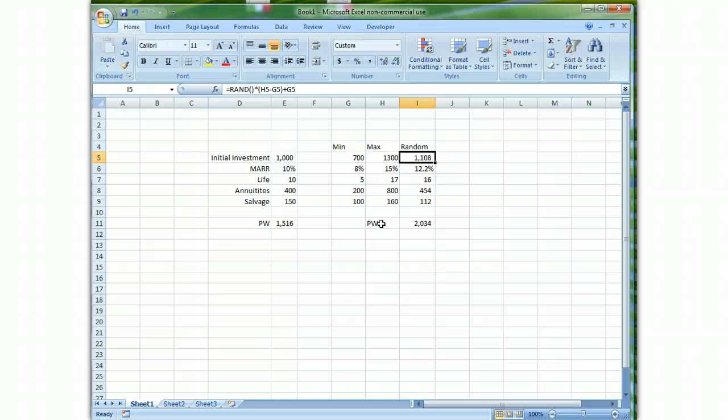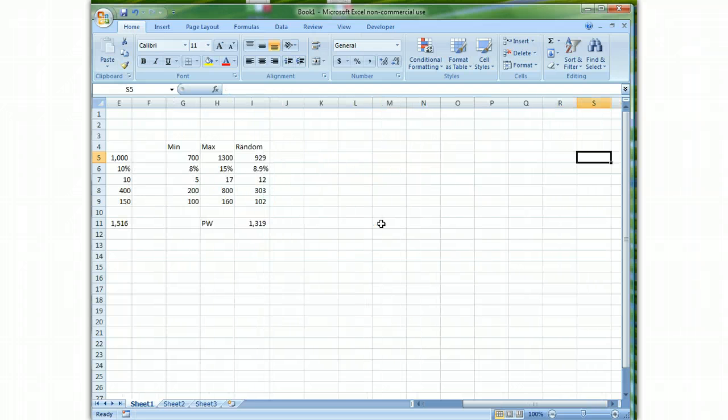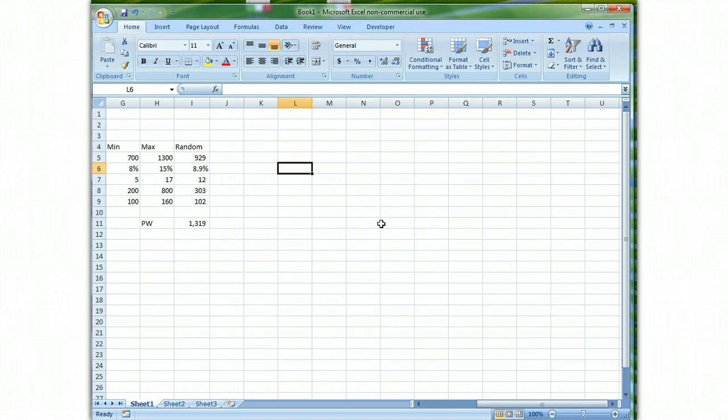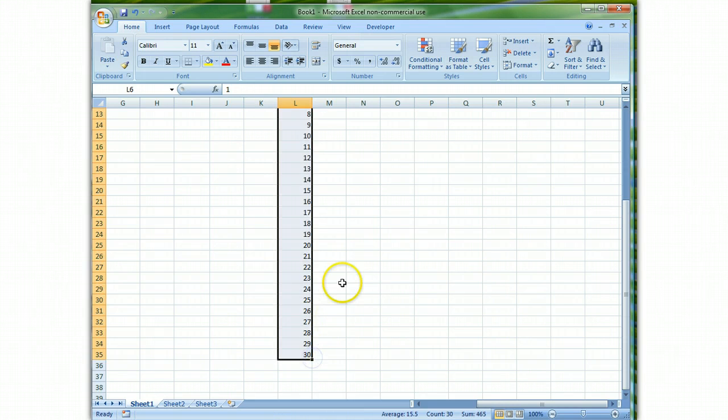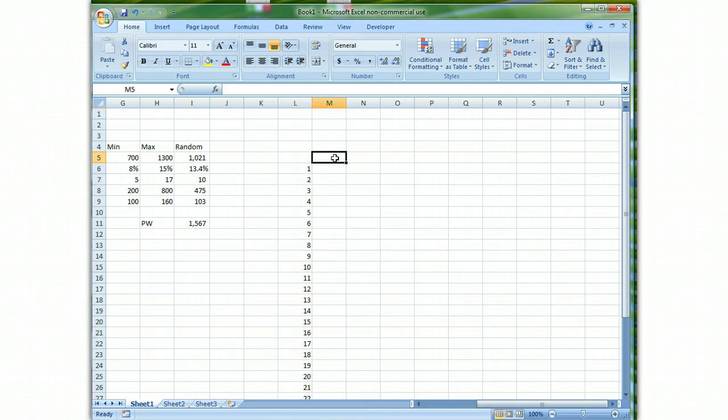Some of the values that you see are larger than the average that we had before. Some of them are lower. So now it becomes a problem of, well, what can we really expect? What we could do is generate a very nice model in which we introduce 300 instances of the project.